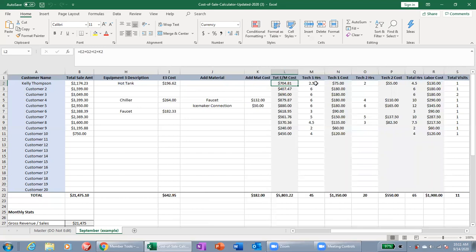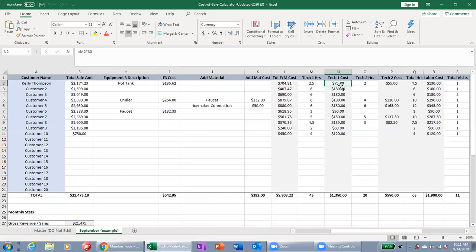Let's say there were 2 techs that went out to the house. So tech 1 spent 2.5 hours there. The cost for this particular tech, so it cost $75. So this part is customizable, and you will want to do it. If you have different techs that get paid differently or something like that, you can come in here and change that, or contact us.